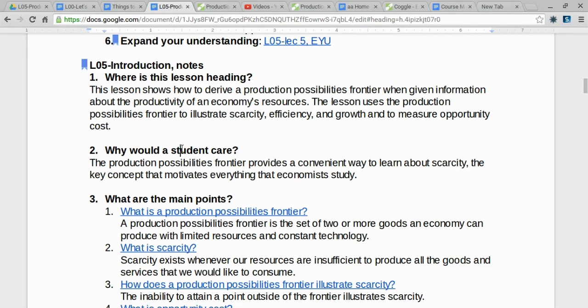The second question is always going to be, why would a student care? I want to give you some motivation for learning material other than it's going to be on the test. The material is important. The material can help you make better business decisions, and the material can, in many cases, help you live a more productive, fulfilling life. And I'm going to try to tell you why this stuff might matter. And my hope is to inspire you to do the work, because I think doing the work is an important ingredient to being successful in this class.